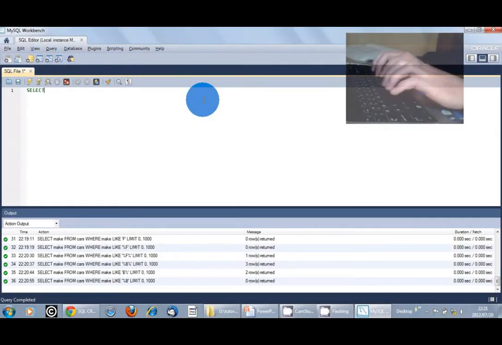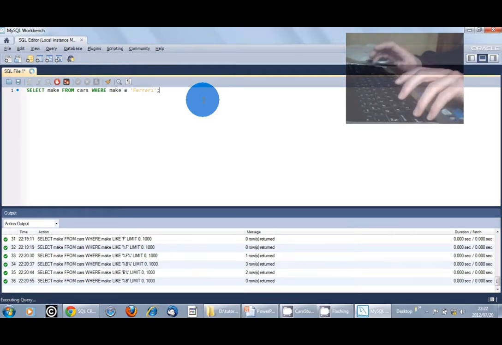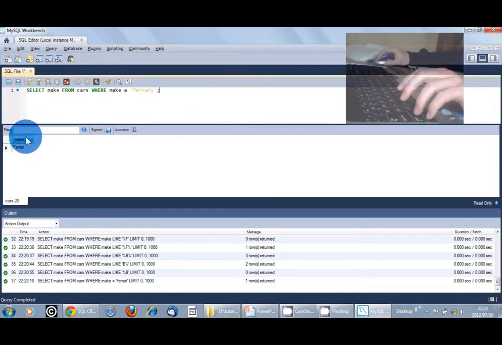So first we'll use the select statement to select from the field make, which is in the table, let's say from cars. Then using the where clause to specify a certain parameter, we'll say where make is equal to Ferrari. Because it's a string, we encapsulate it in single quotes, terminate our statement with a semicolon, then Control-Shift-Enter to execute our query. And then it returns just the make column, which we specified, and then the make column where it is equal to the string Ferrari.